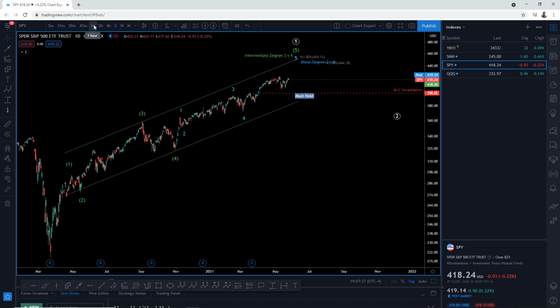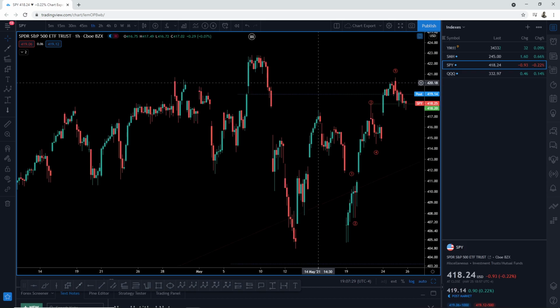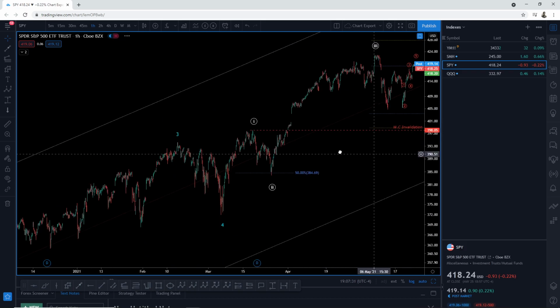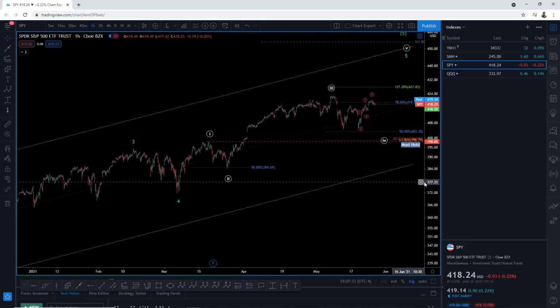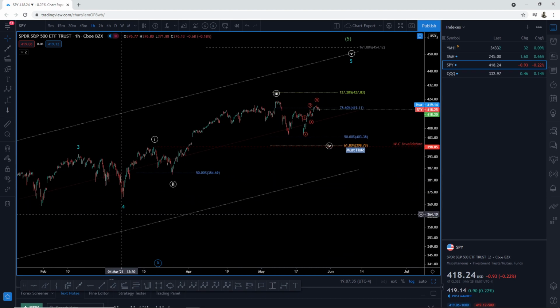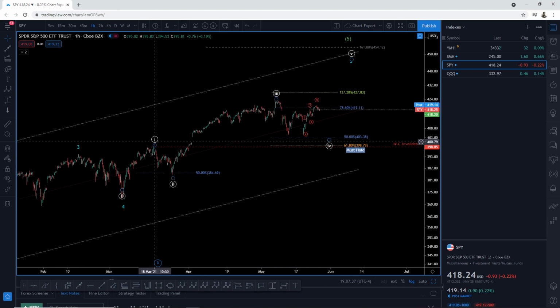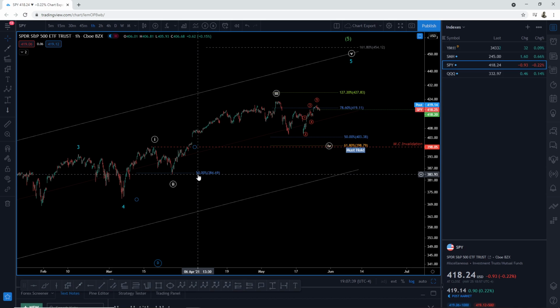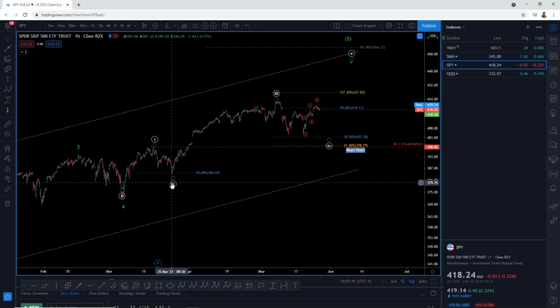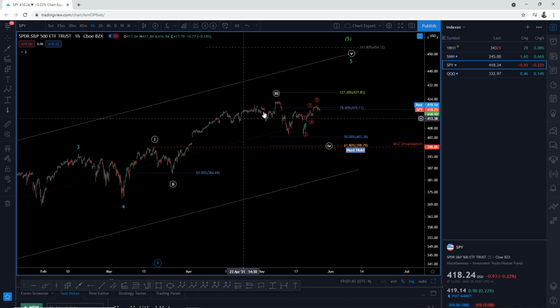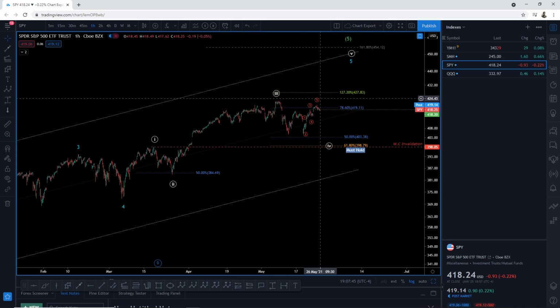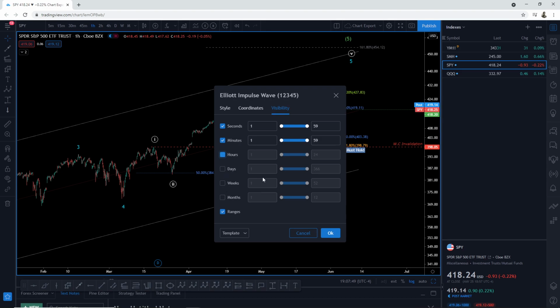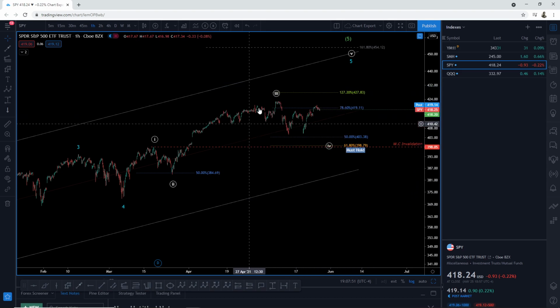Taking you guys down to the 1 hour time frame. So today was pretty choppy and slow, I must say. And so from the March lows here, a 1, a 2, 50% retracement support at the 384.69, 5 waves up in 3, and now we are here. Okay, I have two interpretations that I'm tracking.